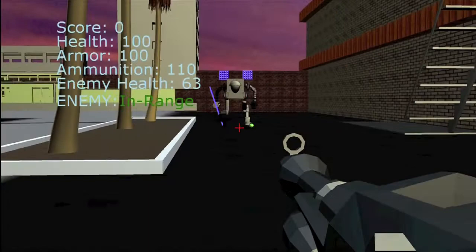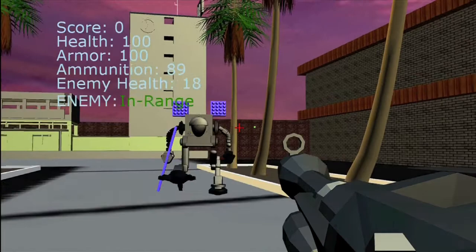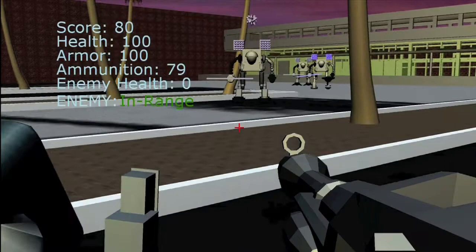Why didn't you shoot him? I'm trying! Really? Yes! FPS. Does he take damage? Oh, you only need ten more shots? Oh! When they die, they just fall over. Did you throw something at me?